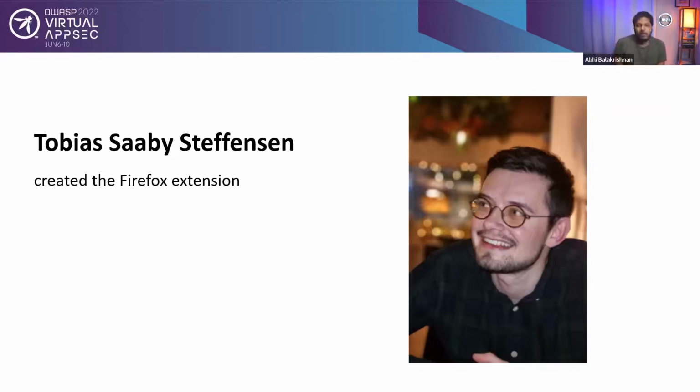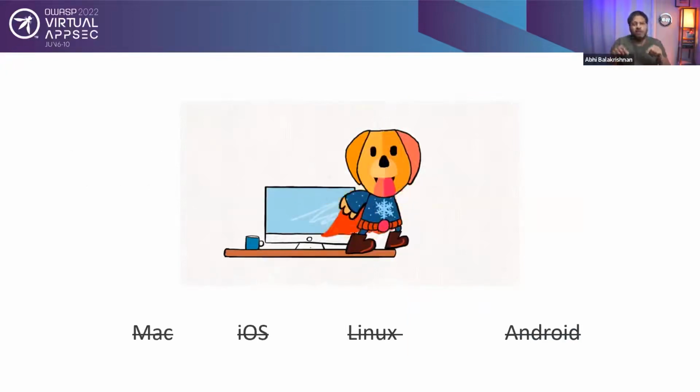So if you have great ideas like this, I think you should at least put out the idea somewhere so that people can contribute to it, right? There are lots of talented folks here in OWASP and actively available in the information security industry. So that's the beauty of it. And I just want to mention that. Now, OWASP Snow is not available on Mac, iPhone, iPad, Linux, or Android. And maybe if you are a developer on any of these platforms, you can help this project by porting or creating a new OWASP Snow version for any of these platforms.